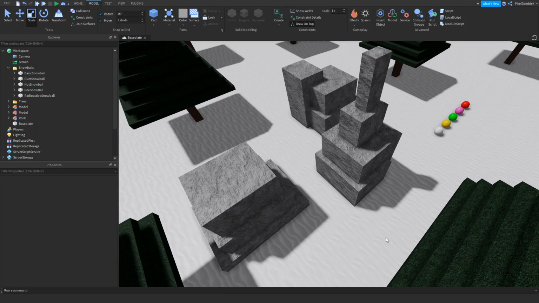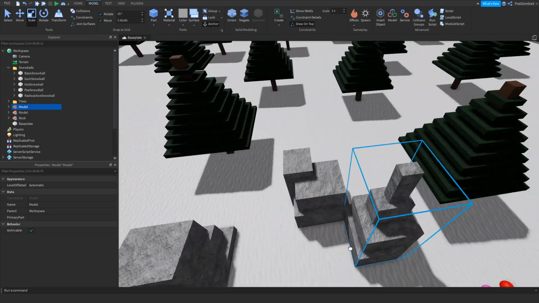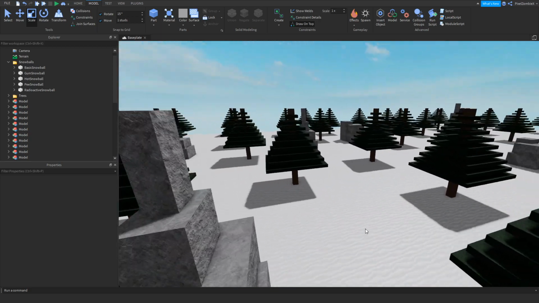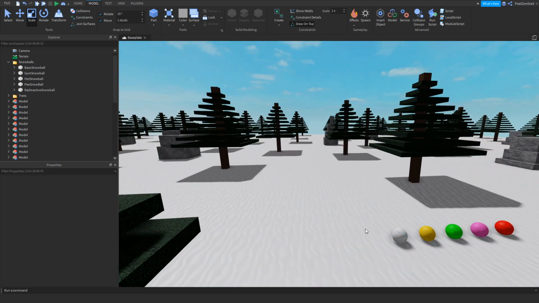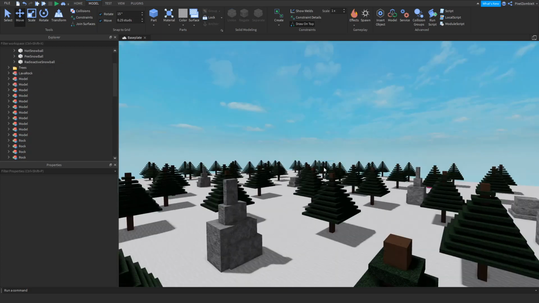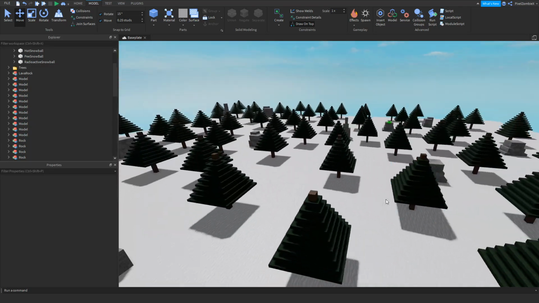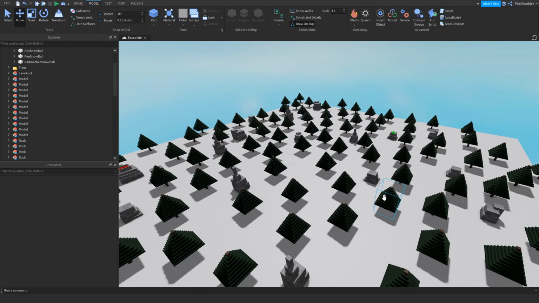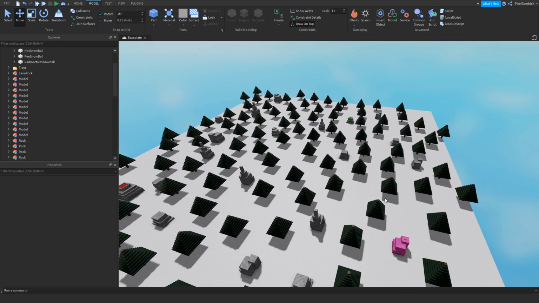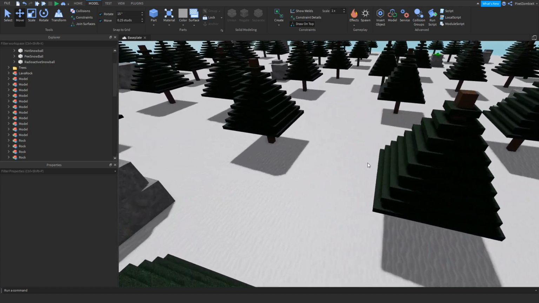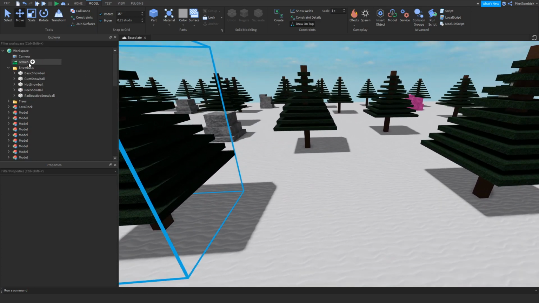Okay, so I made some rock types, and I'm going to place these around the map in different locations. Okay, so now that I've placed them everywhere, I can go ahead and place our snowballs. Alright, so I've gone ahead and included all of our snowballs around the map. I wonder if you guys can see where I put them. I wonder if you can tell where they are. But yeah, I'm very excited for the scripting portion. So let's get started with that.